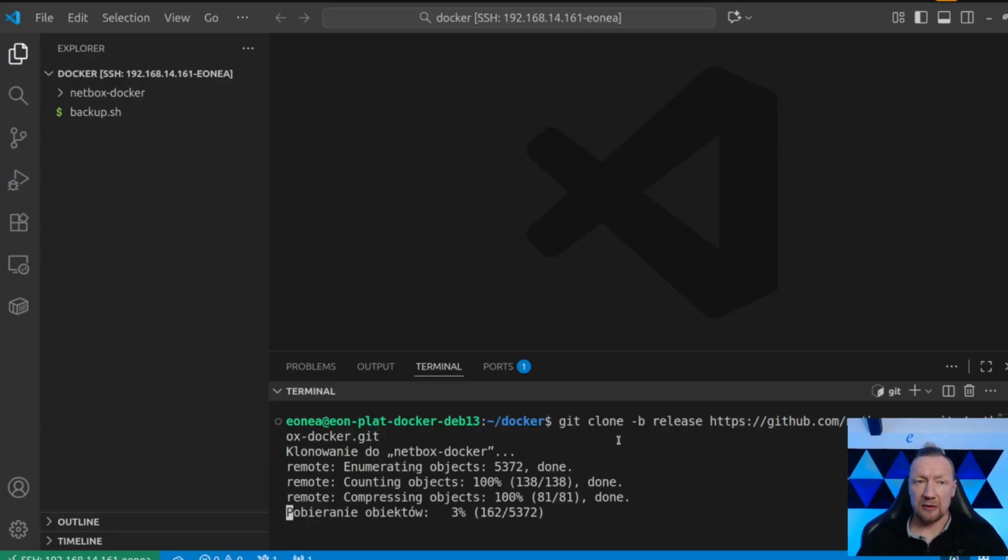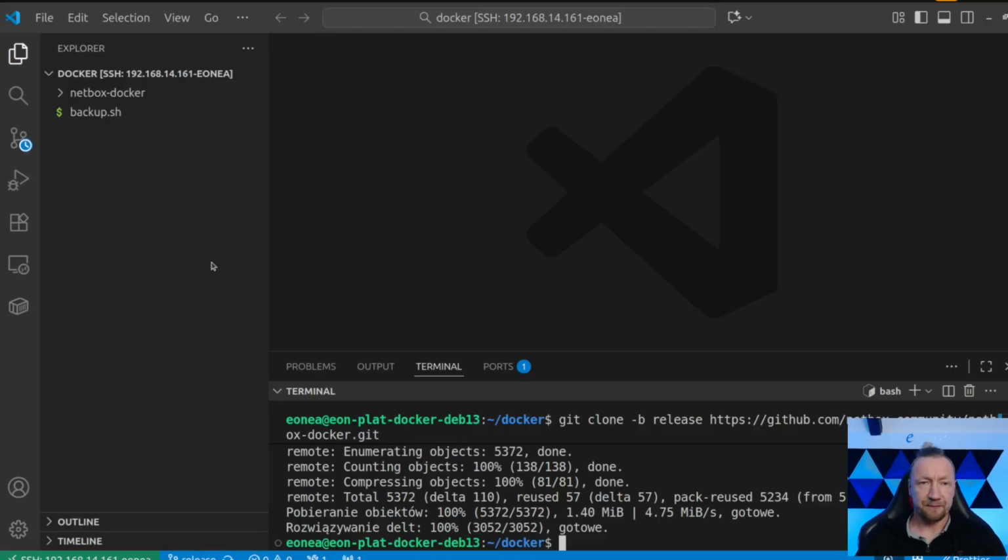So git clone, and here it is. It's configured. The quickest way is just to run docker compose up -d. It will work, but we want to do something else, not exactly the basic way. So what do we want to achieve?